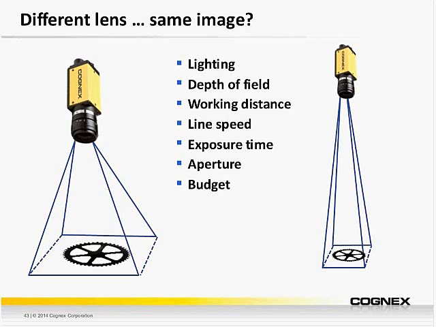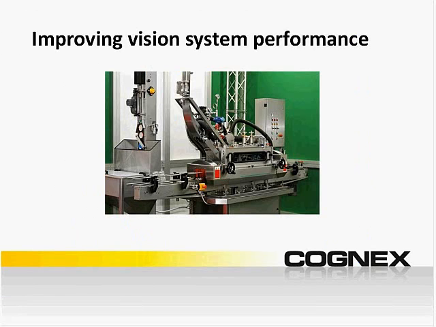A good rule of thumb is that you'd like your working distance to be 2 to 4 times the field of view you're trying to see. So if you have a 3-inch gear, for example, and you're using, say, a 4-inch field of view, the working distance should be between 8 and 16 inches. Sometimes this isn't possible, but if it is, it will give you the most amount of flexibility for performance and cost on the optics you're trying to use.